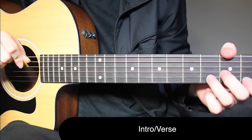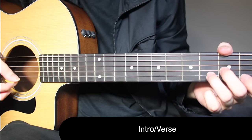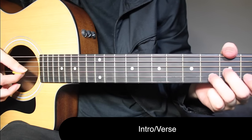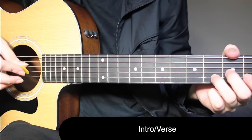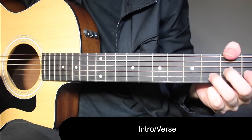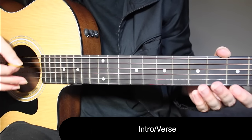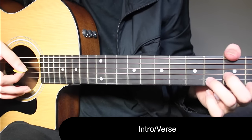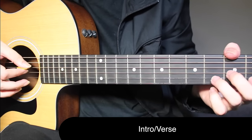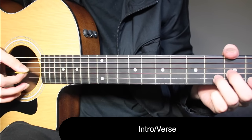First you're going to pick the fourth string, third string, second string, third string. I'm showing you over here because you can't see my hand clearly when I go down here. First we're gonna learn the notes without palm muting, and after we've learned the whole riff, you can apply palm muting on the entire thing. So you play fourth string, third string, second string, third string: 4, 3, 2, 3.